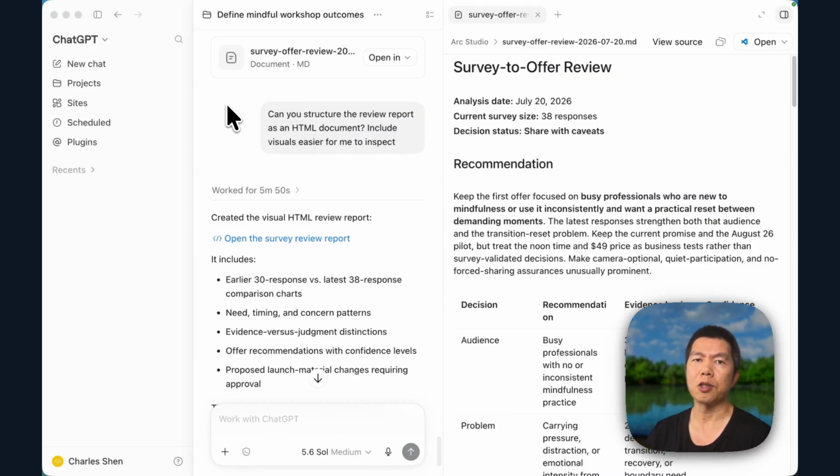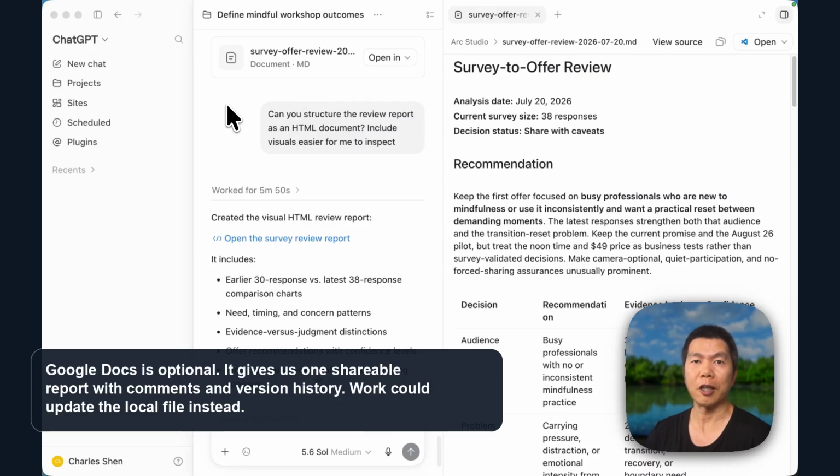If I put this review report on Google Drive, then we can ask the scheduled job to directly update the Google Drive review report. So I'm going to first turn the local file we have already created into a Google Doc.